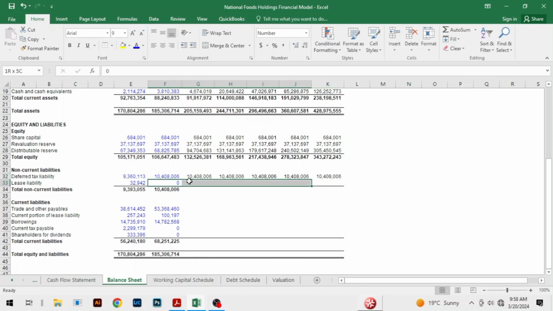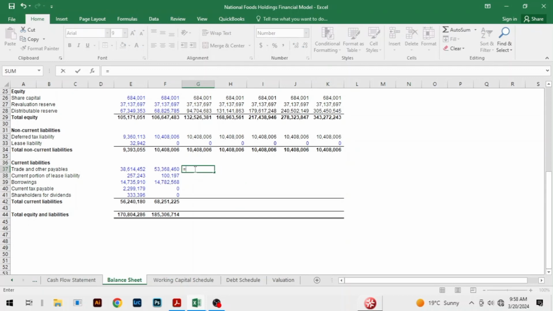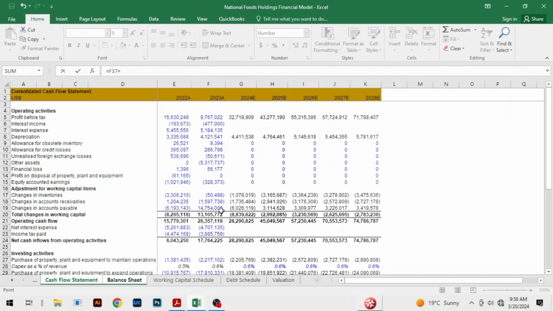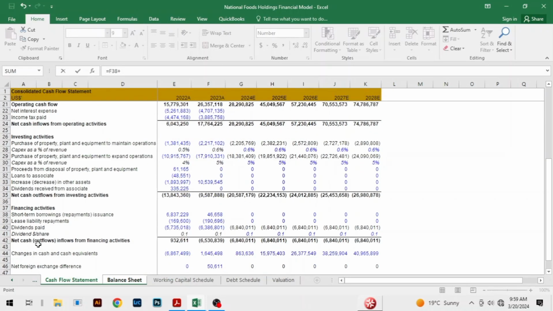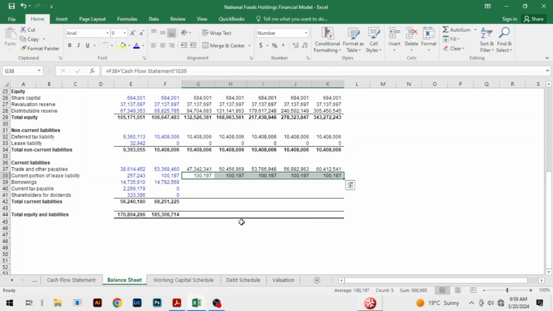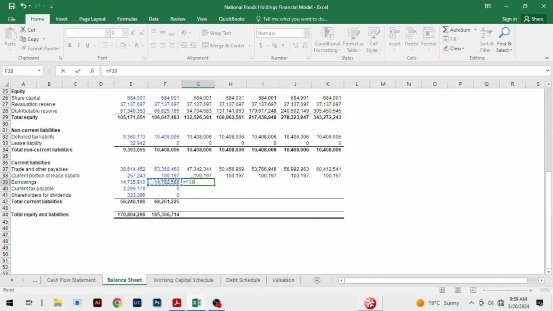We no longer have long-term lease liability, we just put it as 0, and then trade and other payables, plus we find here, and then we copy that to the right, and then current portion of lease liability.